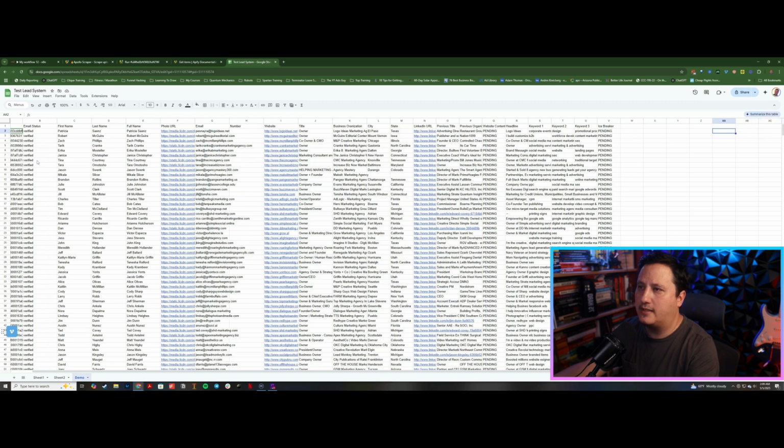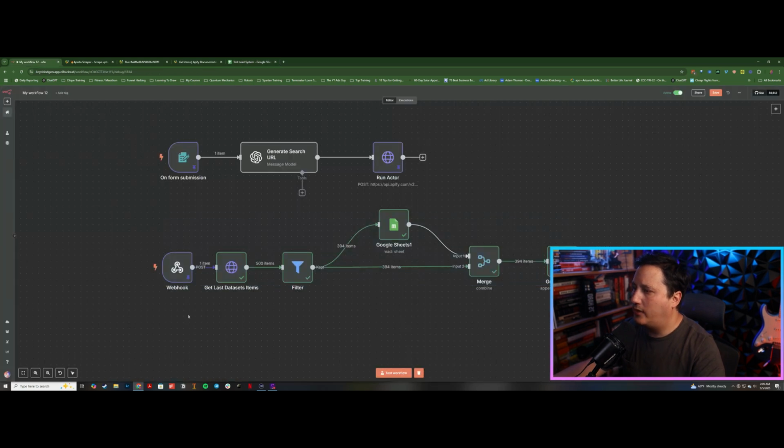We have all these pending fields that need to be cleared. So we need to have our project look for a trigger based on reading the row.